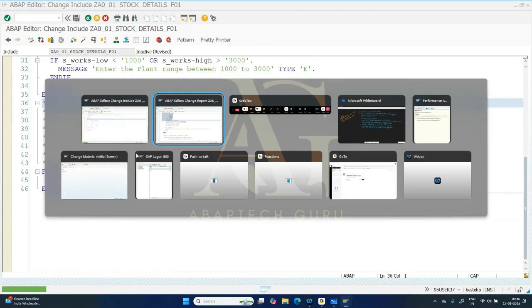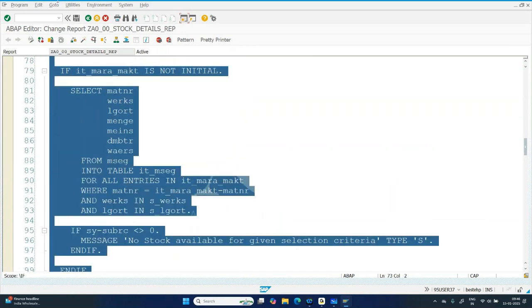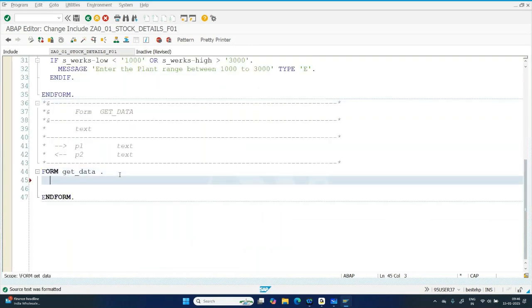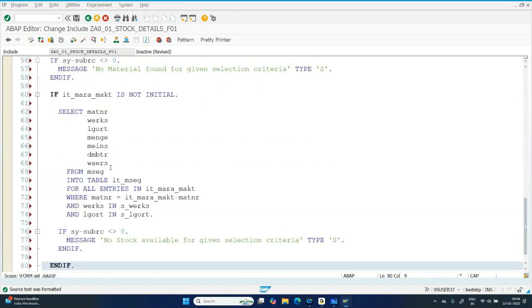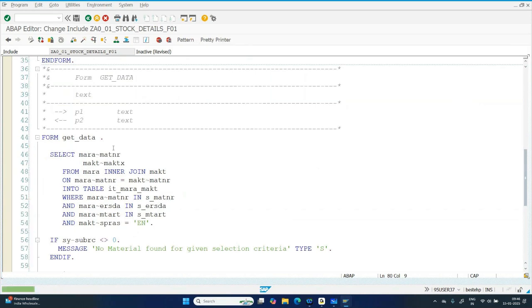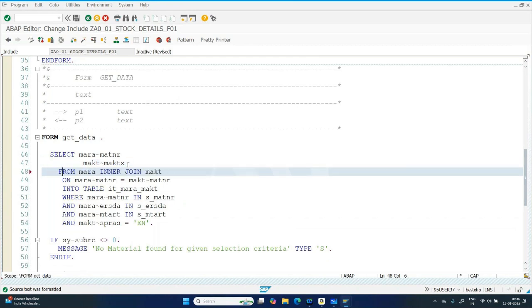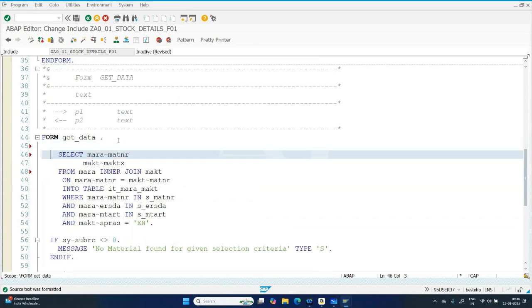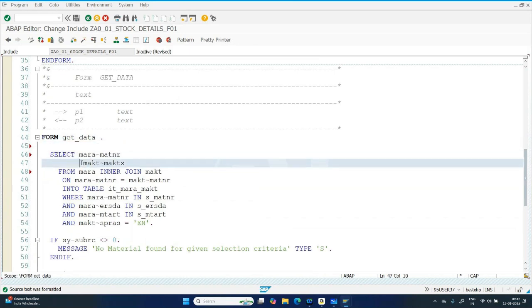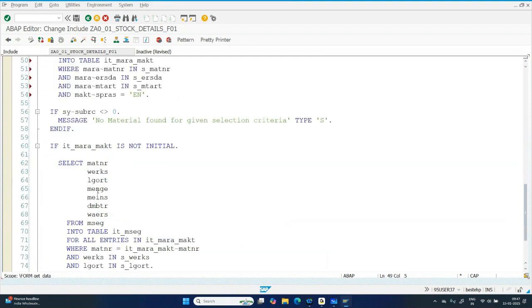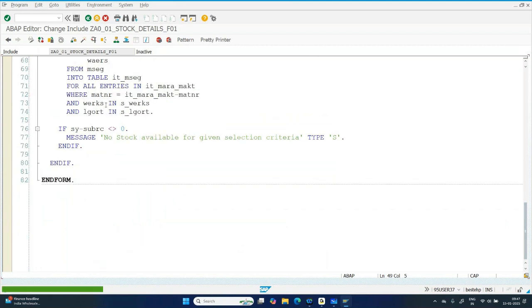Now what you need to do: whatever select statement you have written, I will take that select statement into the subroutine here. Okay, like this. I have taken all the select statements into one subroutine.